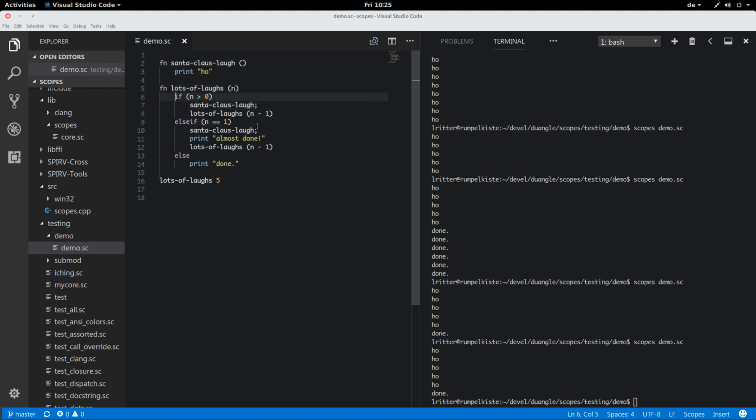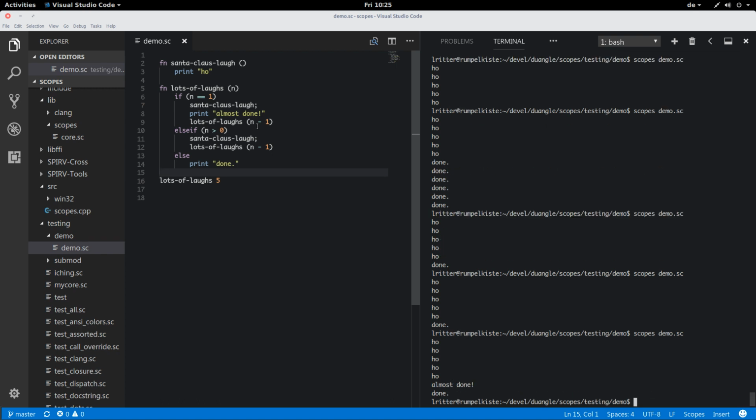Oh, that's because this first expression is always true first. Like in this case, n may be 1, but it's also bigger than 0. So this is the first block that's being executed, so we are never getting here because this one applies first. So we have to change the order of comparisons. Going to make this one the very first one, which is basically never true and always skipped, except for when n is 1. And then otherwise we do the second block, and then the third if none of these other ones apply. And now it works the way it's intended.